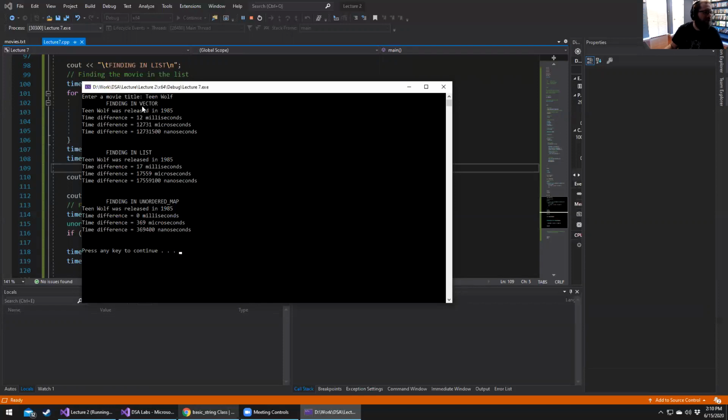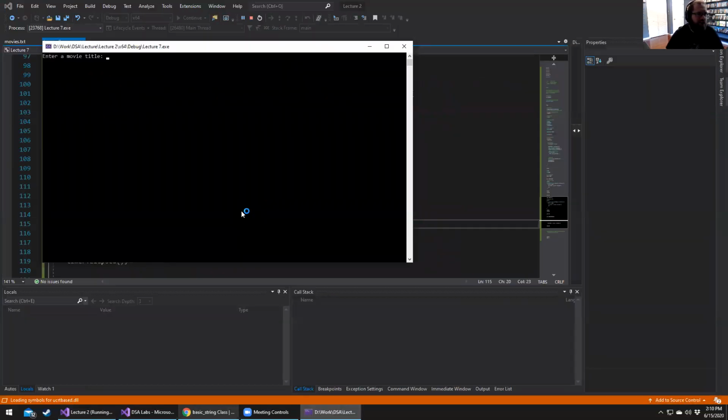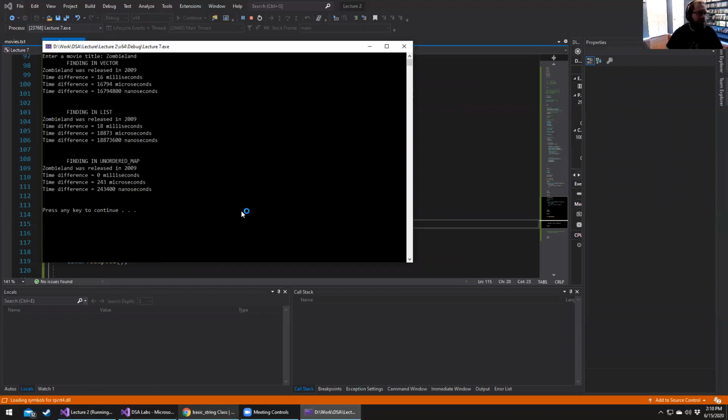But we can see here that it took a little bit longer, but not substantially. This went from about 8 or 9 milliseconds to 17, that's almost twice as long. And this increased a little bit. If we try something even further in the list, look, it barely took any time at all. Extremely, extremely fast to look up our data, okay?